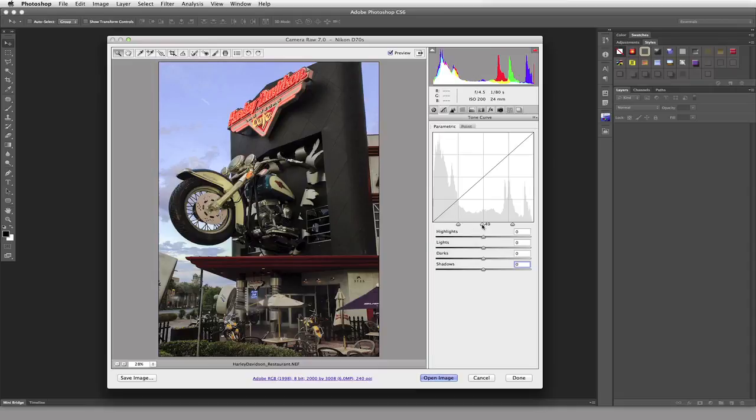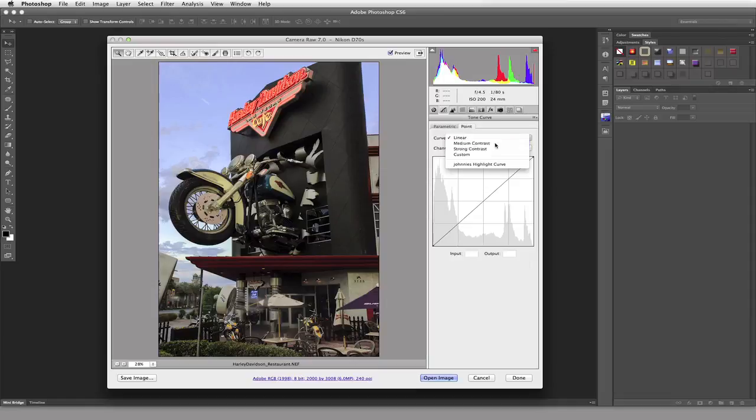because now I'm going to go into the point curve and start off with medium contrast. And what I want to do is come in here and click on this guy. I've clicked on it. You can see it's solid. I'm just going to hit the up arrow key a couple of times to brighten up that end of things. And I'm going to possibly lighten up the shadow ends a little bit, because I don't want them to be quite as dark as they are. So there you go, up a little bit. And then I'm going to come over here and click on this guy here, and raise that up a little bit. So I'm just not making things quite as dark as they were. And I might even come in here and raise that up a little bit as well.